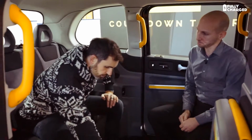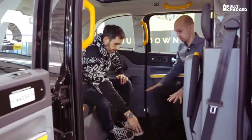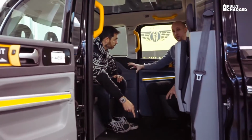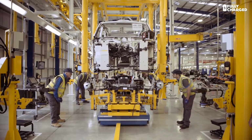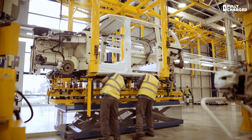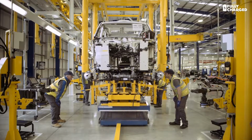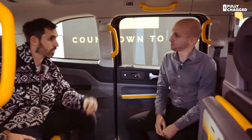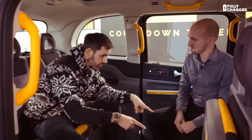What's going on under the floor of the passengers? So you've got the battery in the front, but all the HV components that drive the car are here, and then you've got an electric drive motor at the back. It's a 120 kilowatt peak output electric motor in the back. And at the front, the range extender is a 60 kilowatt petrol range extender. Okay, so 1.5 3-cylinder. Yep. It never drives the wheels. It only charges the battery packs.